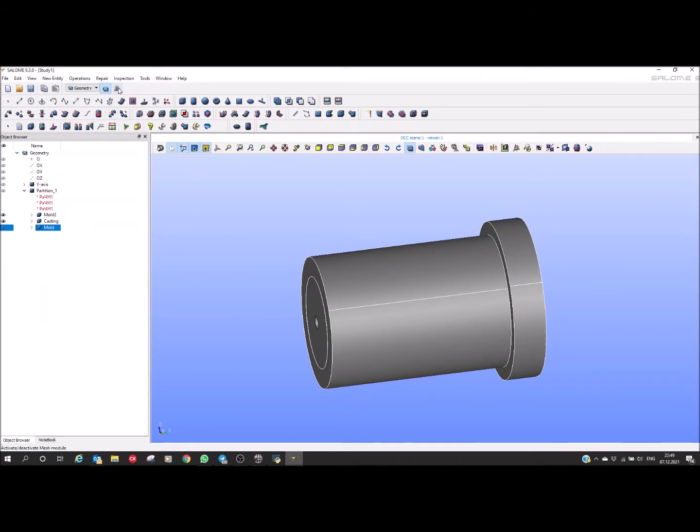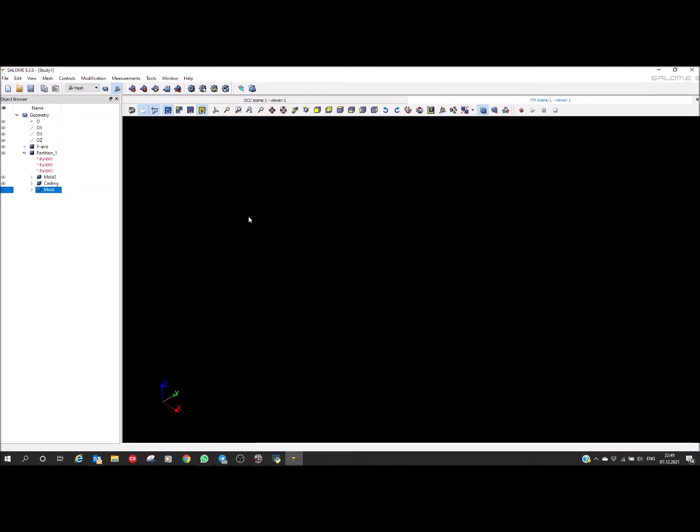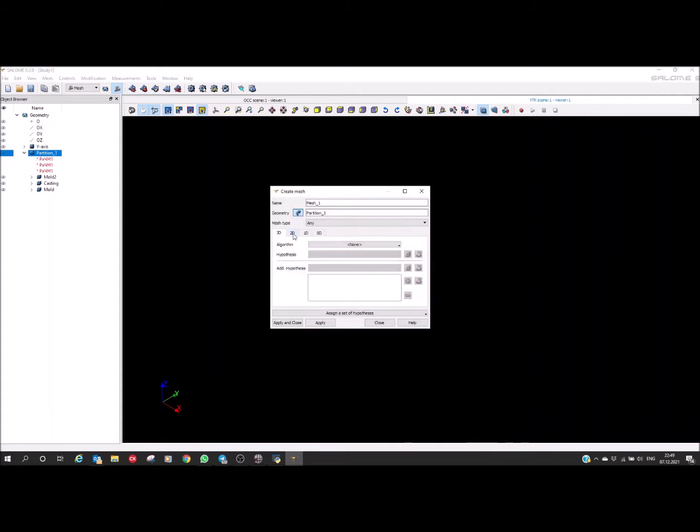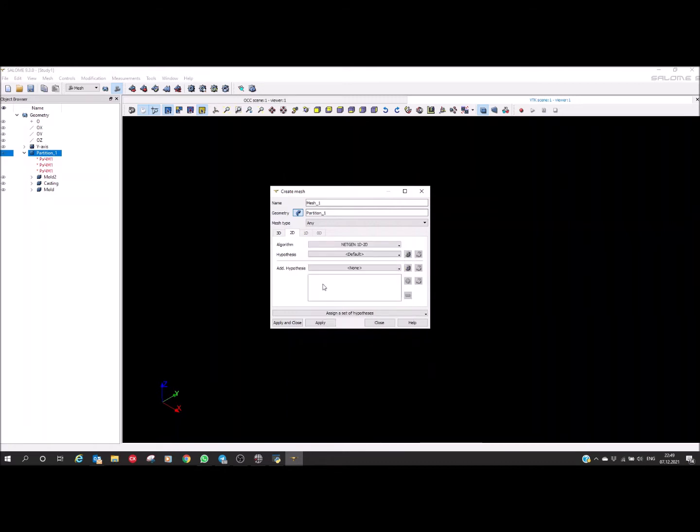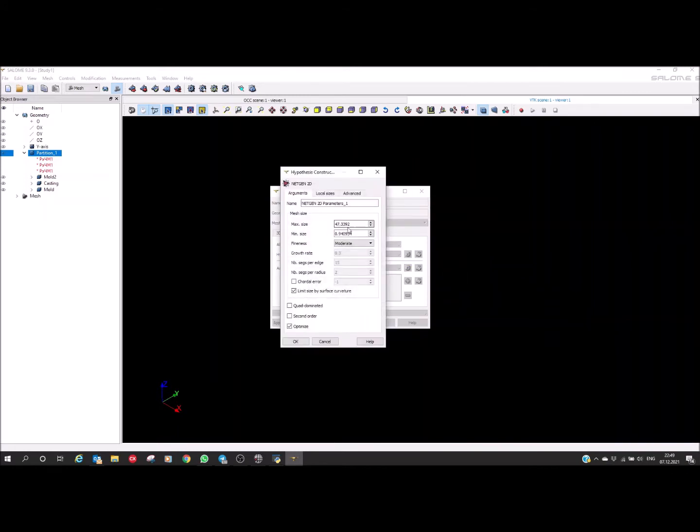Now I go to mesh mode, click partition in tree and click the create mesh button here. Go to the 2D tab and select algorithm netgen 1D 2D and create a new hypothesis, netgen 2D parameters.